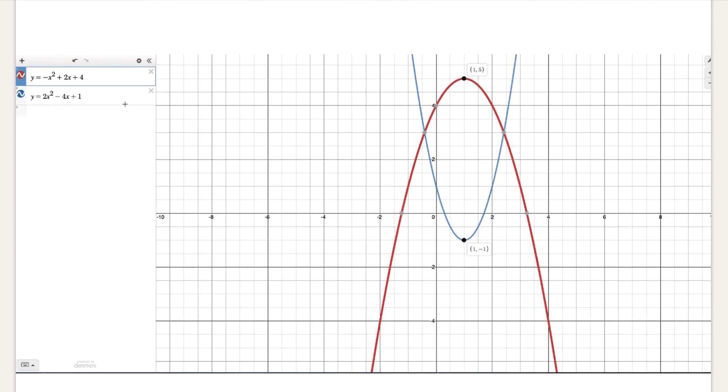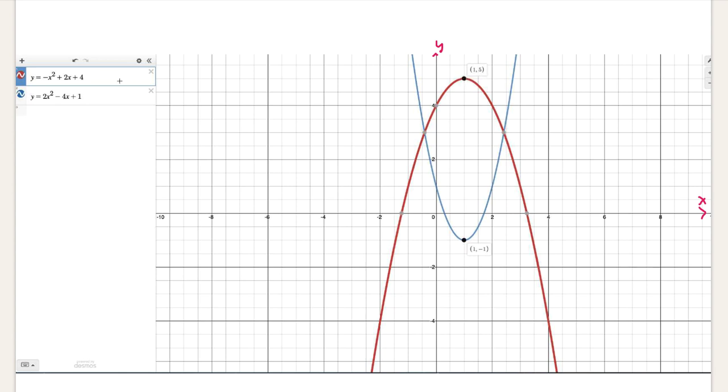Okay, let's talk about the red one first. Notice that it is frowning, right? Notice that it has a high point with respect to y, in the vertical direction, with the y values here. You remember when you're graphing, you've got the y's here, and then you've got the x-axis here. The vertical axis is the y-axis, and the horizontal axis is the x-axis. You see you've got a y maximum point here. That is called the vertex.